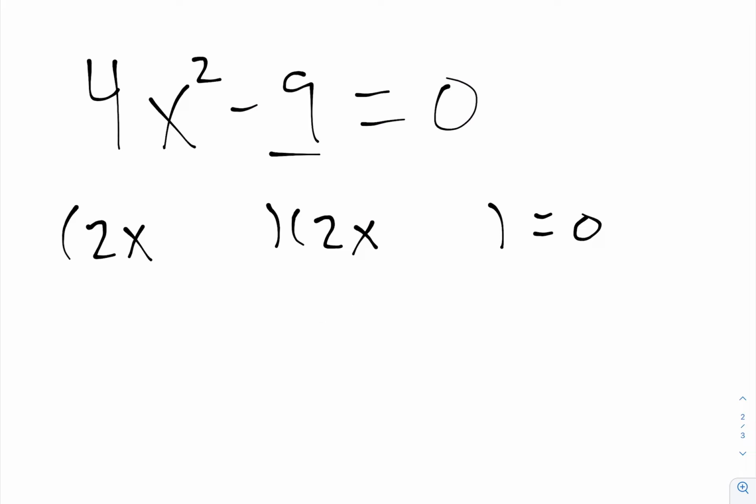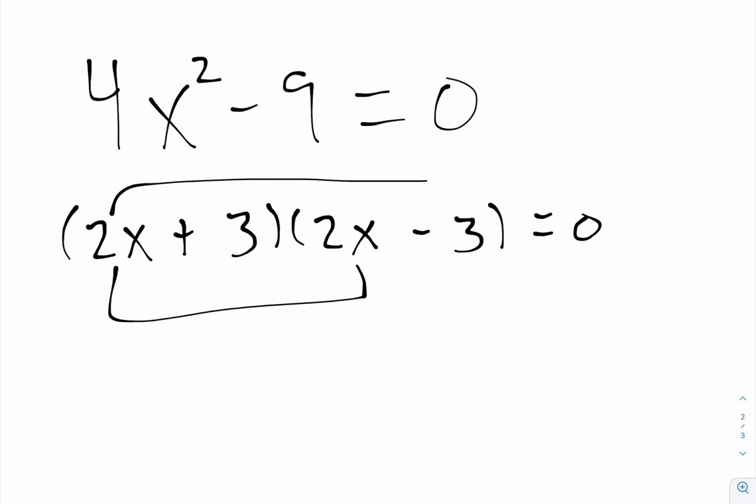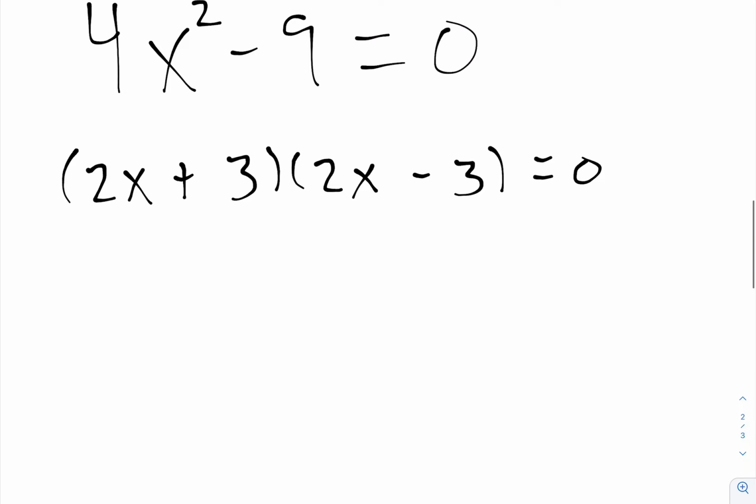And then all we do is we take the square root of the second term, so 9, which is 3, right? Square root of 9 is 3. We just do a plus here and a minus here. So when we expand this out, we're not going to get any x terms, just x squareds and constants. Okay, and just like we did in the last one, we're going to set each bracket equal to 0.